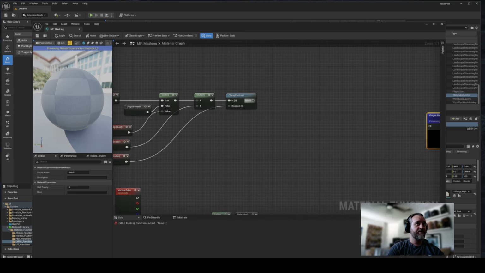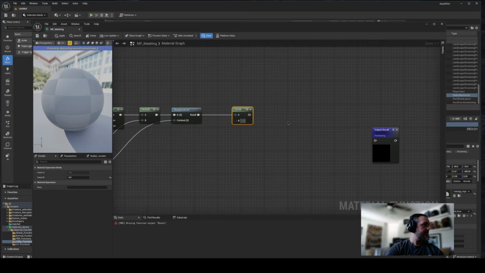Next, since we're multiplying this, we may want to get a little bit of the information back. So what I'd like to do is just do a divide. So if I drag this out and hit D, you can divide. I'm going to divide by 9. We're then going to do a lerp. Lerp is going to go into the alpha.